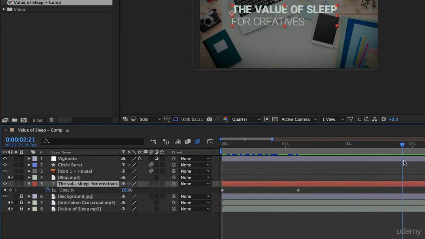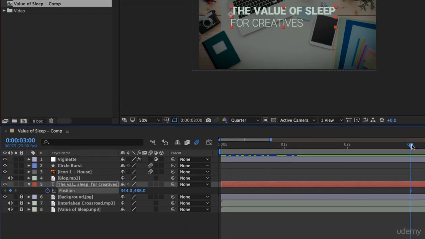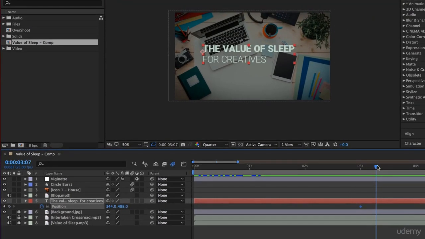About there, about 3 seconds in, I wanted to get it to jump down. So remember P for position, and we want to set a keyframe. Then a little bit later, it's hard to know beforehand how far to keep these apart to make this look real. You have to really play with them afterwards. It really depends on the size of the object you're moving, how much you move it and how fast you move it.